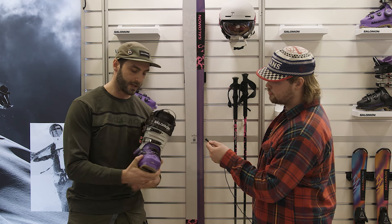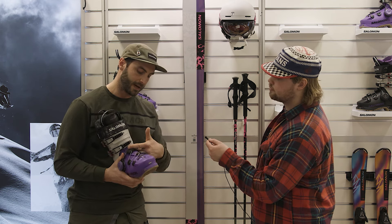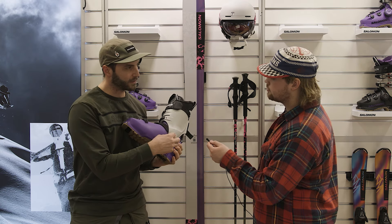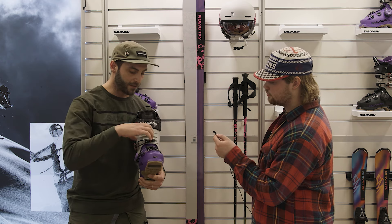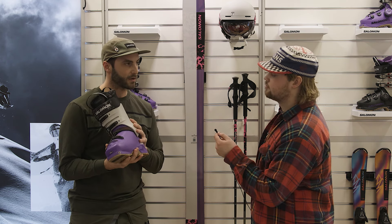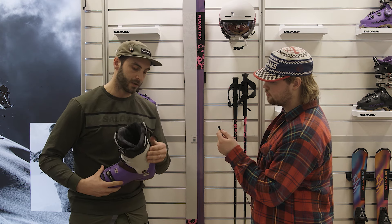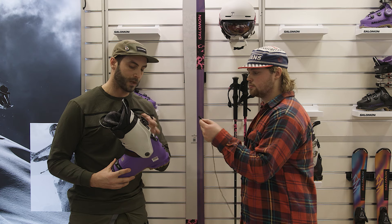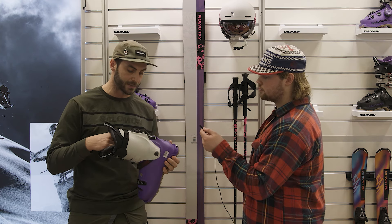But what we also did — we didn't just put the BOA on — we put this, what we call, exo-strap that we actually attach at the pivot point on the inside of the boot, which really wraps the foot but also brings the foot back, which will give us a great foothold when we're skiing. It also has a really robust walk mode, which we really reworked on this boot.